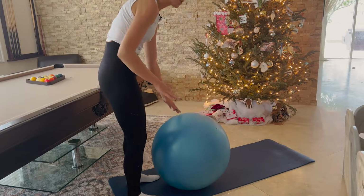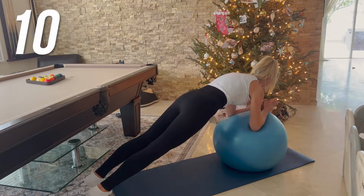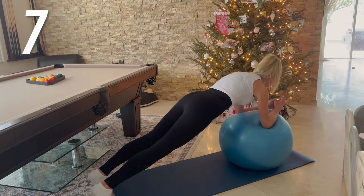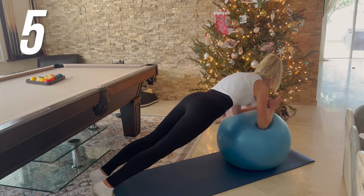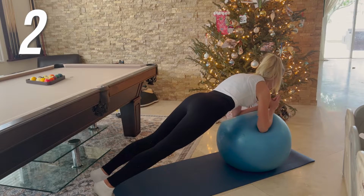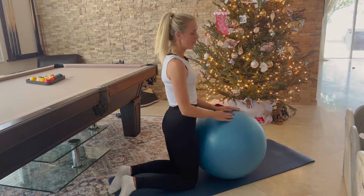Now for the last one, we're doing plank rollouts. So find your plank position here and then just roll out tiny bit, then in, out, in. My arms are barely moving. Neck is straight. One more. Great job. We did 1 circuit, we have to go 2 more times through.